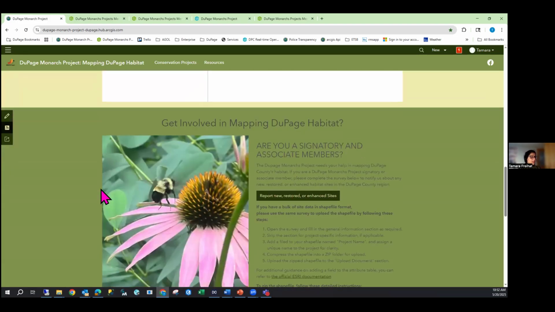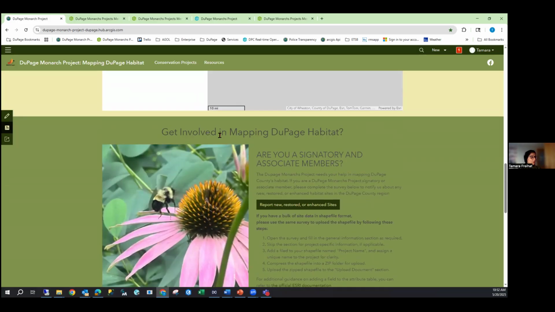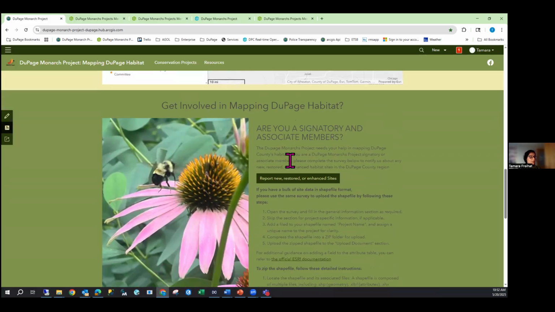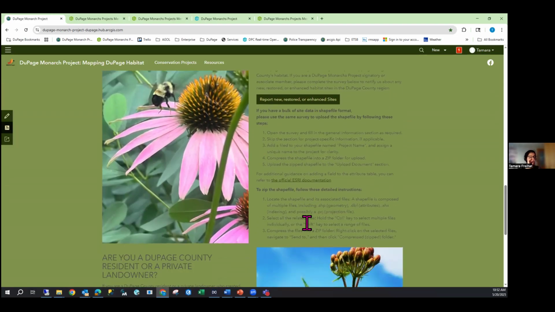And then in this section where it says get involved, I included the survey. I also included instructions on how to zip the shapefile and upload to the survey. Here's the instructions. And I also included that we need you to add a unique field for each project.